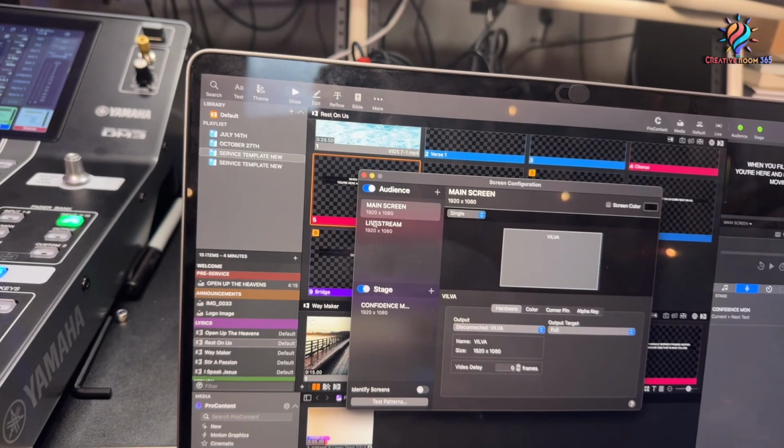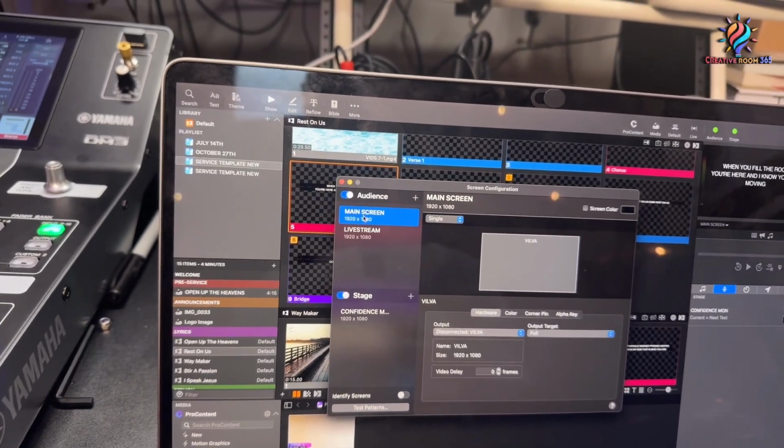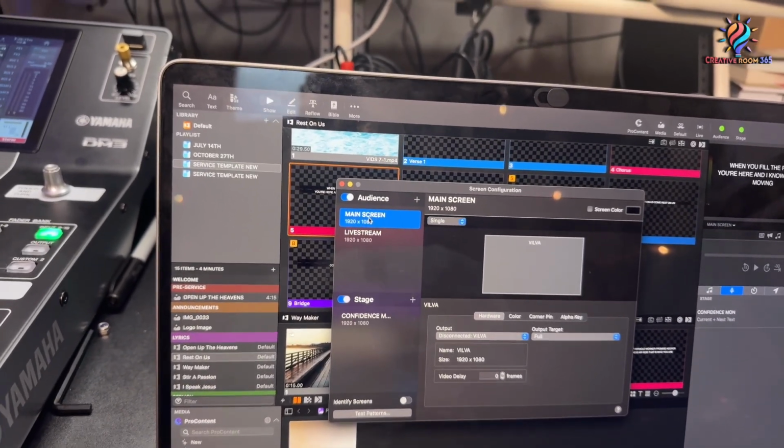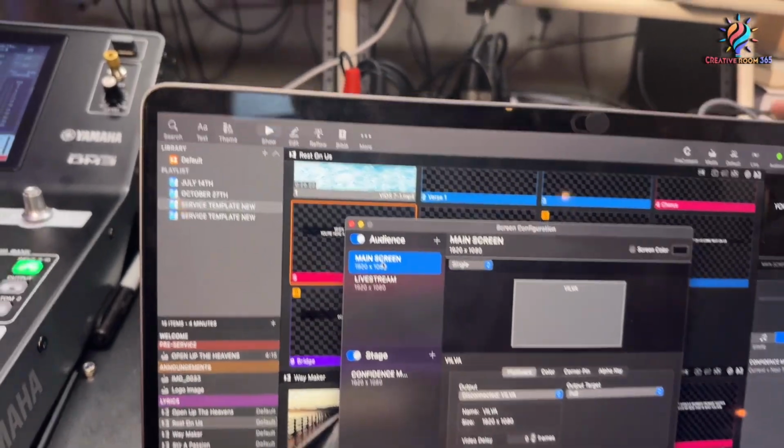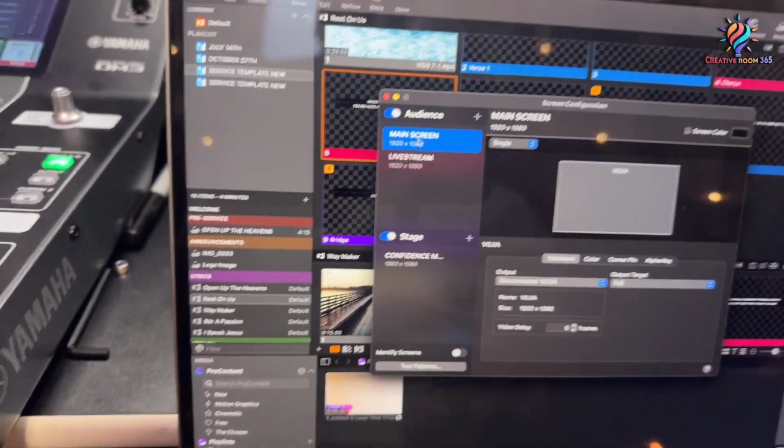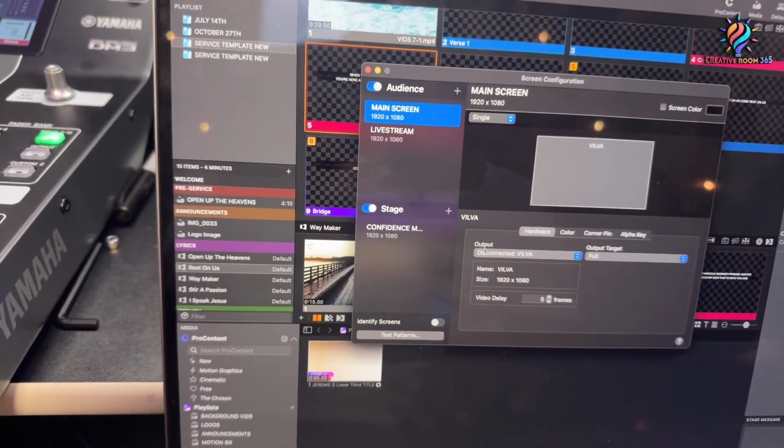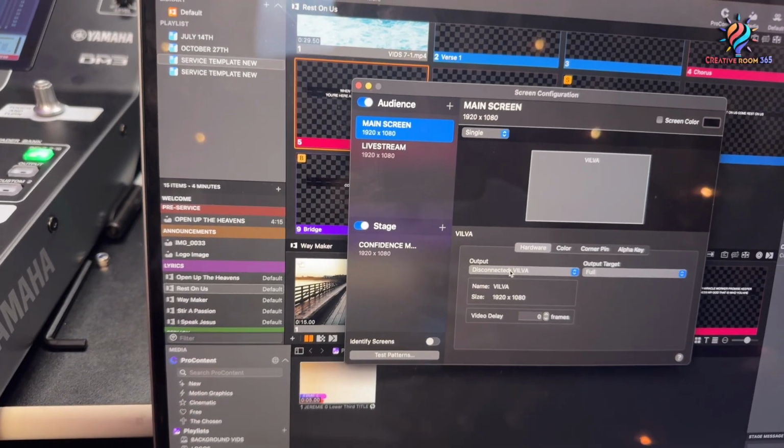On the screen, your first thing is gonna have to be your main screen. Your main screen is gonna be your projector. Exactly what you're showing, either it's a TV or anything, or your projector, that's gonna be your main screen. You press the main screen, and then you say this one is disconnected.